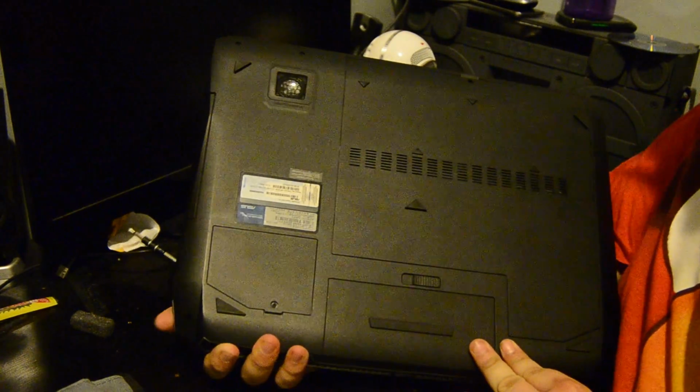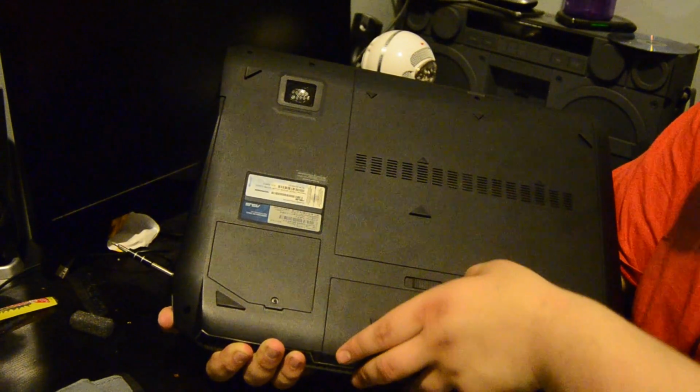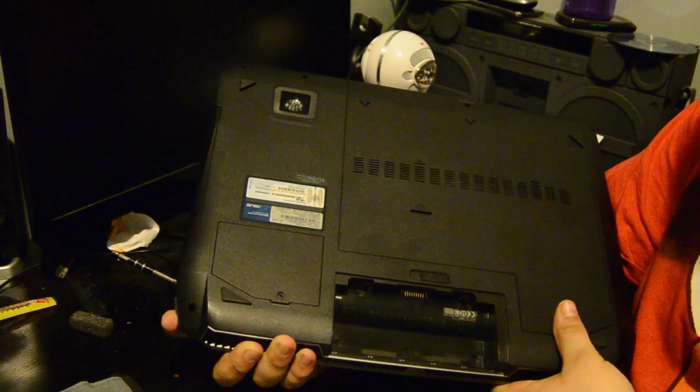What I recommend you do before actually opening it up is taking the battery out, which in this computer you just slide this slot over and it pops out, and you can take this battery and set it aside just so nothing happens, so you don't get shocked.